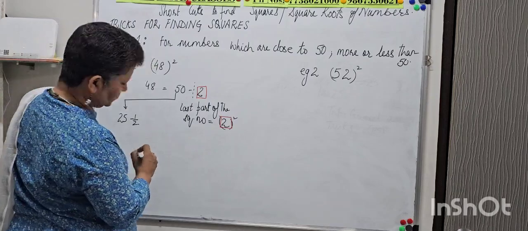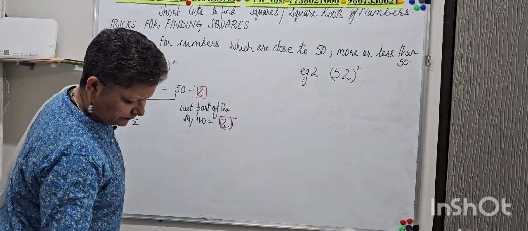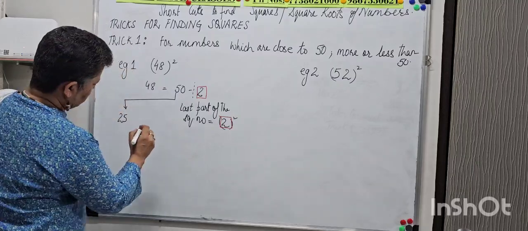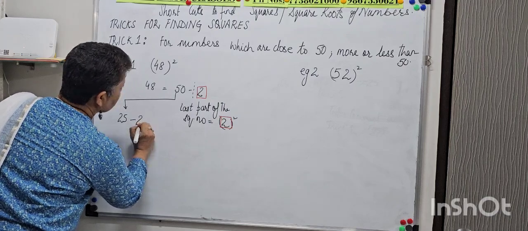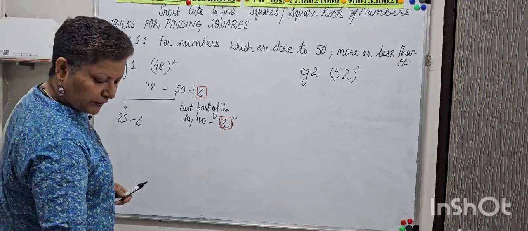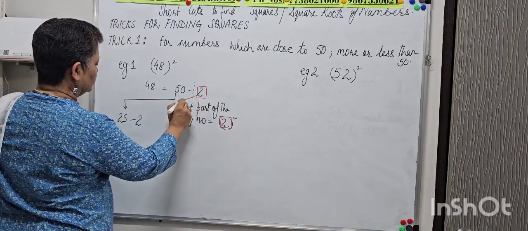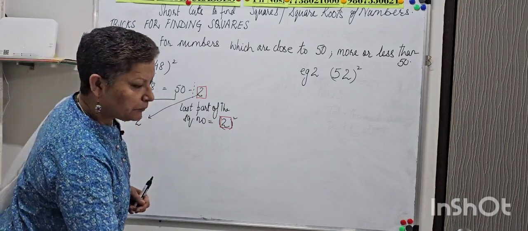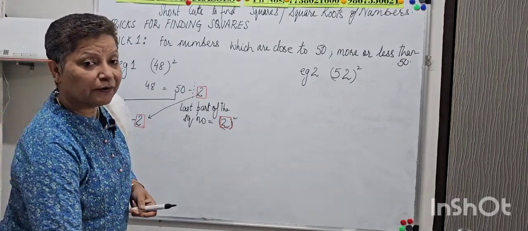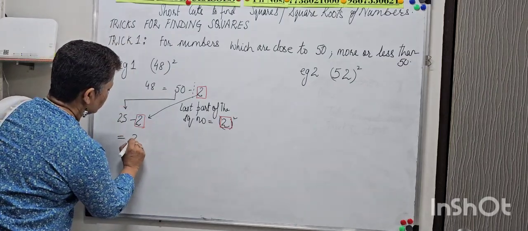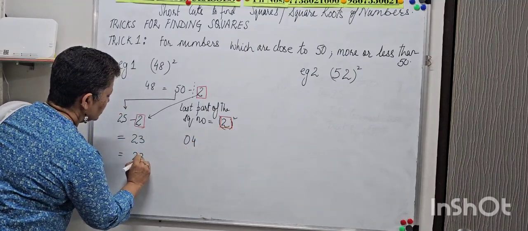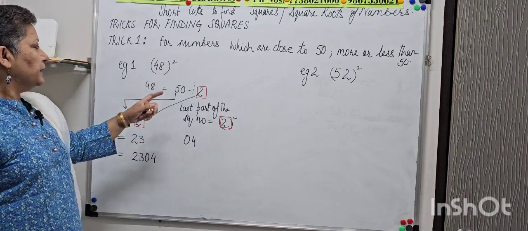So that's going to be, sorry, just let me erase this. It's going to be 25. Square of 2 is nothing but 2. So half of that is going to be 2. How did I get this 2? This is the same 2 which has come here. Again, I'm going to be putting it here. So what did you get here finally? You got this as 25 minus 2 is 23. And this here is 0, 4. So your final answer is 2304.